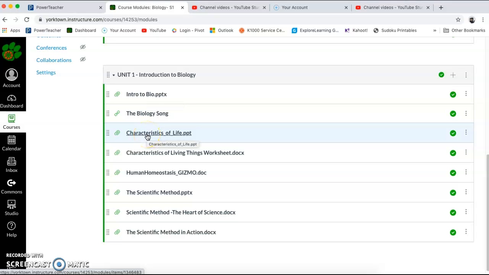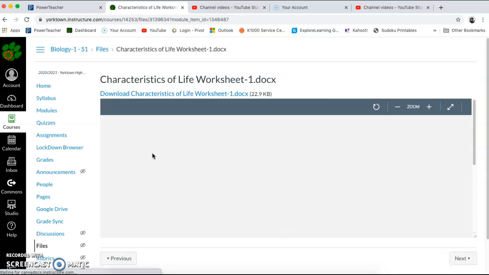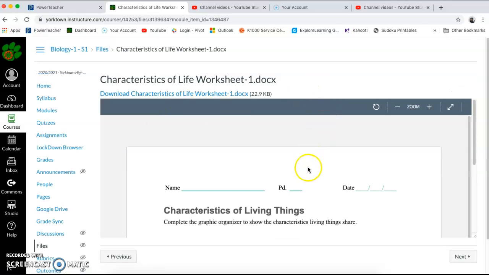If I want this worksheet, characteristics of living things, you simply click on that. Now, we made a folder earlier. Here is the worksheet that you're going to do. The first thing you're going to have to do is download this worksheet, so you'll simply click here. This will go down to your downloads. Then you will need to go into your downloads and move that into your folder. Again, you will need to download any worksheets or documents. Those will go into your downloads on your computer, and you'll need to move those to your biology folder.